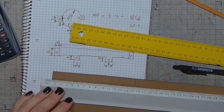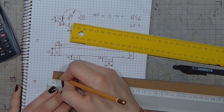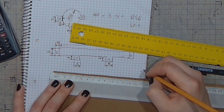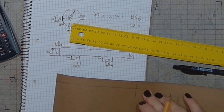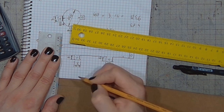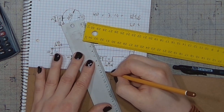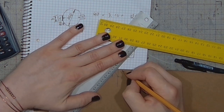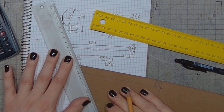Draw the line. Then I will draw 10 millimeters from the edge for the flaps. From one edge, from the other edge. Now the diagonal lines make the hole where they cross. This is where the mounting holes will be placed.